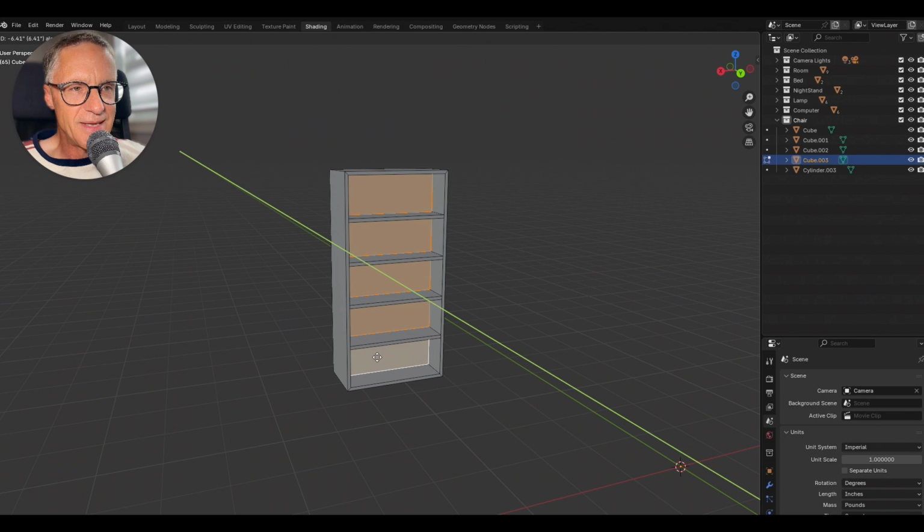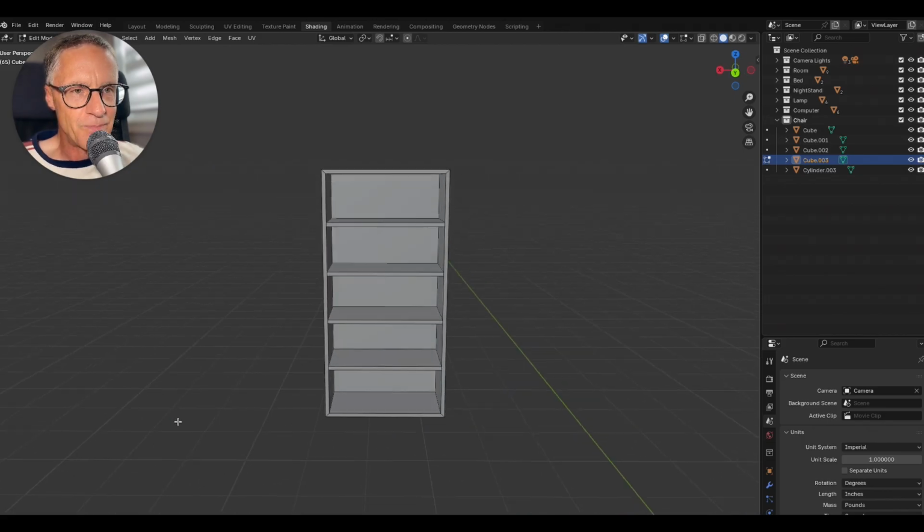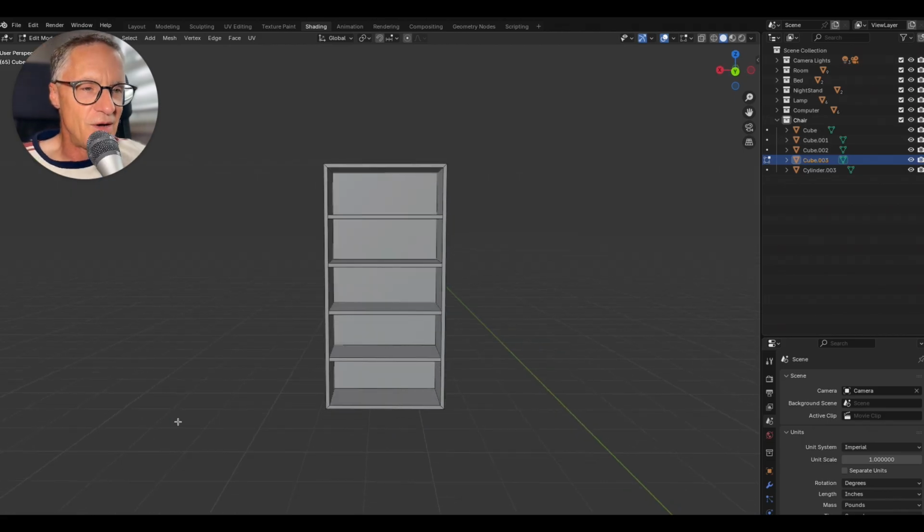And you remember when we made this shelf 12 inches deep? So I'm going to extrude this. Again, a menu will pop up. I want to extrude this 11 inches deep, so almost the whole thickness. You have to put a minus here because we're going the opposite direction. So I'm going to do minus 11 and then click here to accept that. So this is now looking like a shelf.